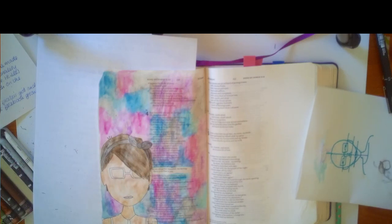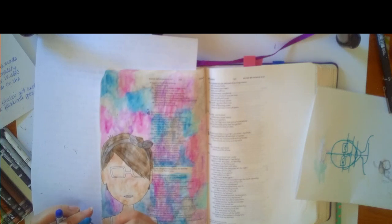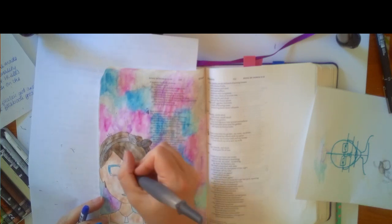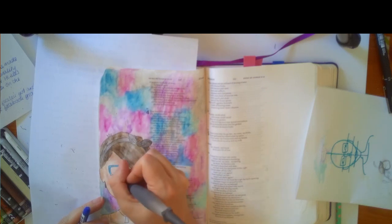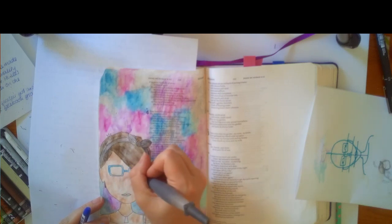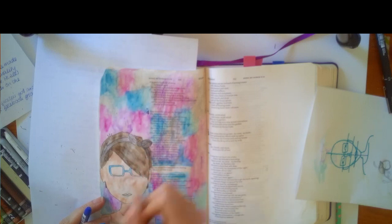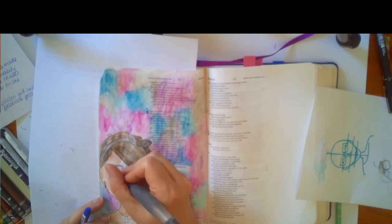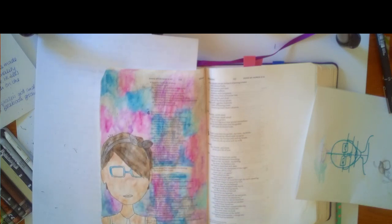So what else do I need to do? I need to do my glasses. So again, I'm going to use the cobalt blue. Actually, I'm also going to use a little bit of ultramarine because my glasses are quite thin. I'm just going to pick it up with the brush and paint it straight in. I love the vibrant colours that these Neo Colour 2s give you. And I find that those pop even more if you use it on top of a prep of some sort, like Liquitex Matte Gel Medium or a white gesso or a clear gesso.